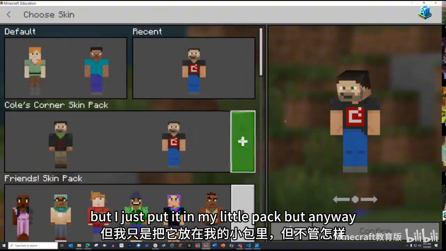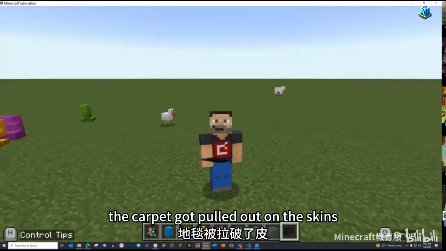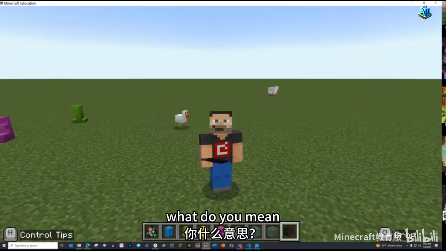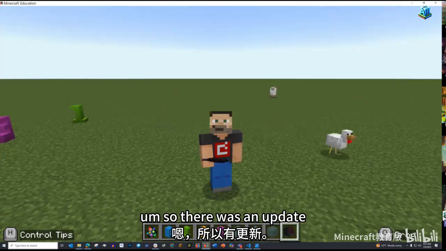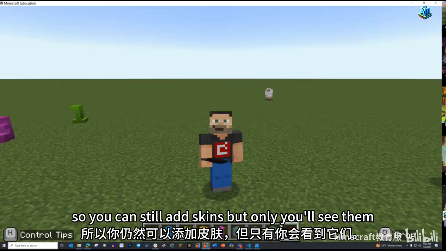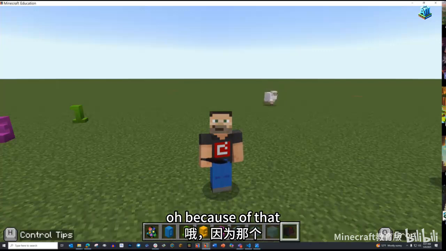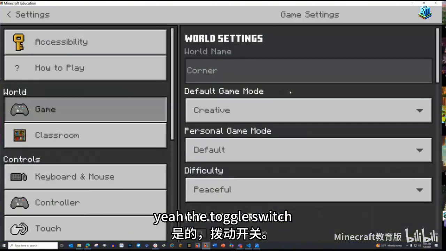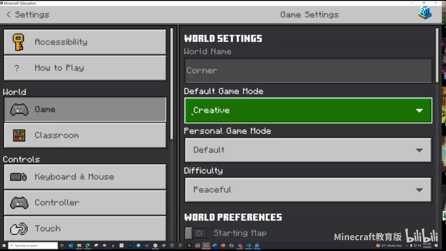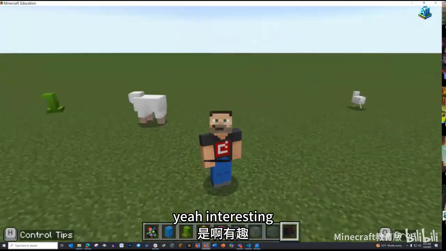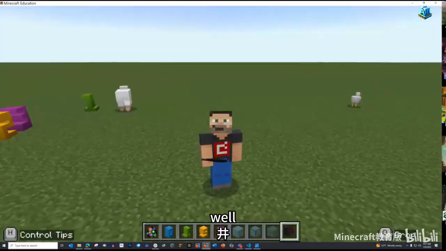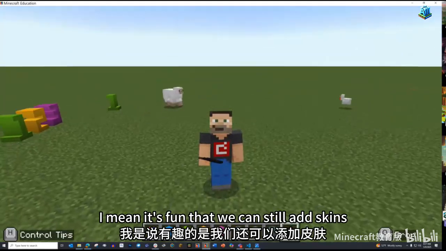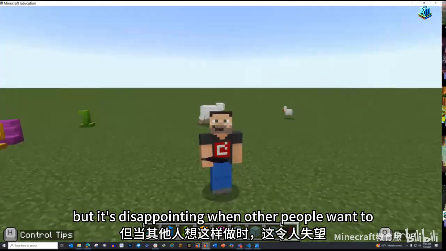But anyway, I don't know if you're aware, Cole, the carpet got pulled out on the skins. What do you mean? So there was an update, so you can still add skins, but only you'll see them. Nobody else will see them. Oh, because of that toggle switch over here in the settings. Yeah. Interesting. Well, it's fun that we can still add skins, but it's disappointing when other people want to see them.